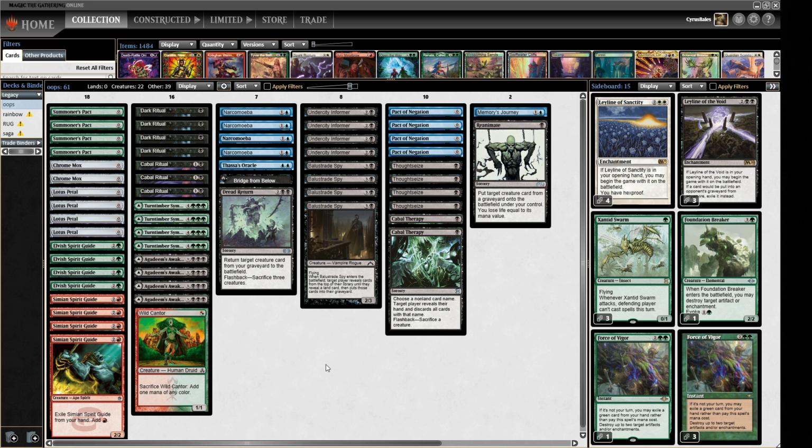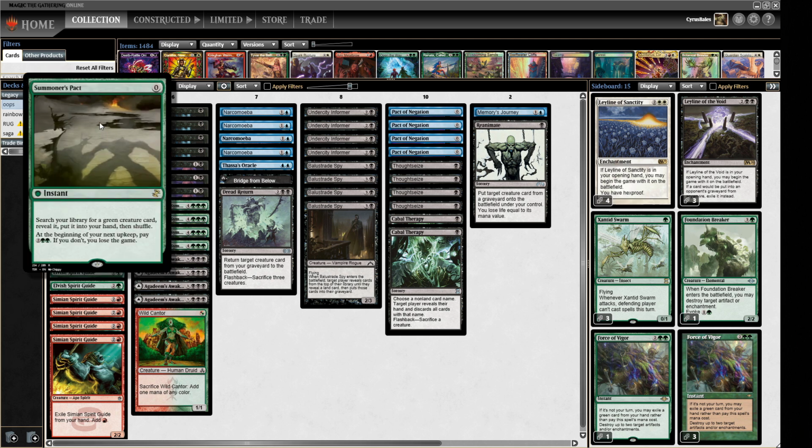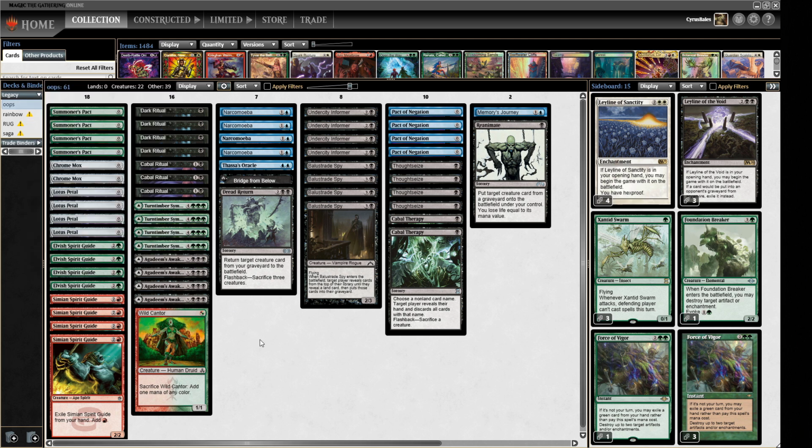But there are elements of wiggle room. So, you know, we showed the Memory's Journey plan there. Even though we had the Bridge from Below in hand, we could still make a bunch of guys. So those lines only work if you don't have a Summoner's Pact involved. Because obviously with Summoner's Pact, if you're using it to go off, you can just immediately lose the game if they can stop your combo. Whereas if you're not doing that, then maybe you can just make a load of zombies and get some guys into play and just win the game that way.